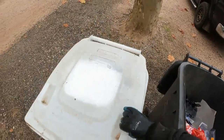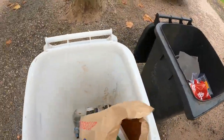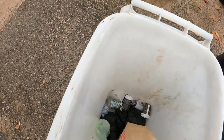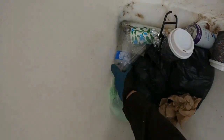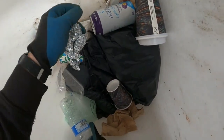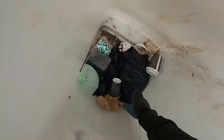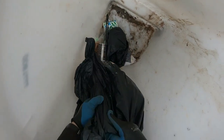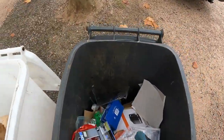Go through the white one. Emptier. Cans in there. It's trying to rain too. Another can there. Sit it there for now. Oh, it's a bit quieter in here. A bit quieter. Not much. Grab that straw and put it back in here. Oh, that's not an aerosol one that I don't want. Oh, okay. Go in there, we've got something to put it in there.